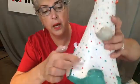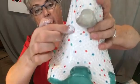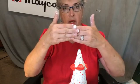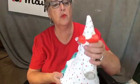What does not work well is when you try to overlap it. And again, I was getting in a hurry because I wanted to get it in the kiln. So right here, can you guys see that it is really flattened? That's where instead of butting up my two pieces of lace, I got a little overlap, and then when I pulled it off, it didn't give me the texture I wanted.